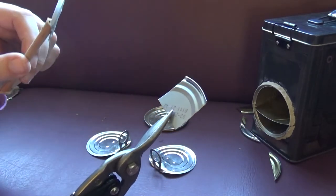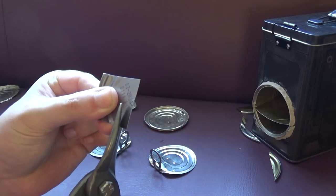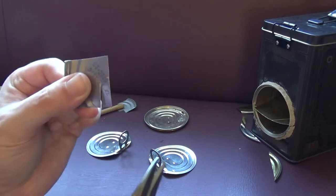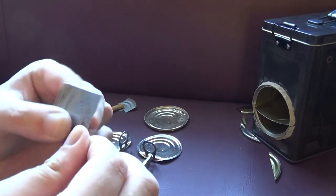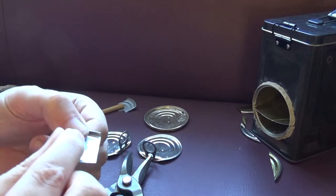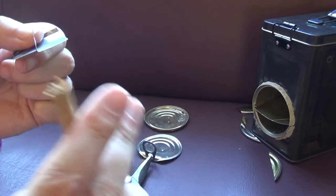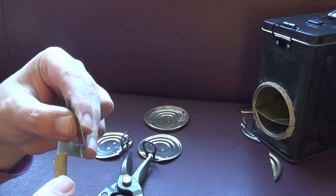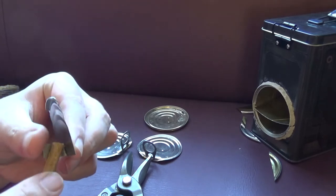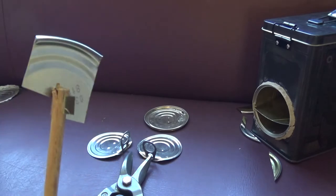So how do you secure this to a stick? There are a couple of different methods. The one I quite like is if you come in from the bottom and cut to the midway point. You've got a nice little fold there. I like to just take that fold and make it vertical. Then we've got a point where we can batten on a handle — just a battened piece of wood and slide into that batten point. And obviously if you want to secure it some more, you can just bend the rest of that tab around the top.